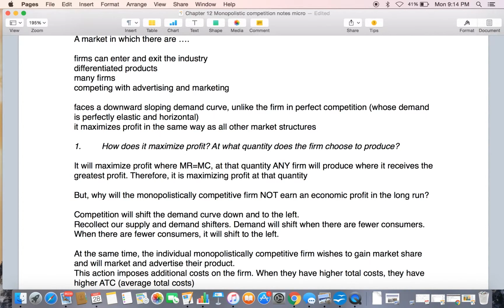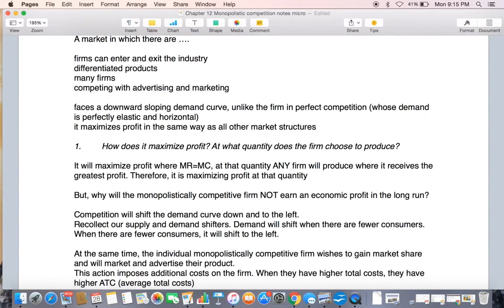So whether the firm was perfectly competitive, a monopoly dominating the entire industry, or monopolistically competitive, we will produce where marginal revenues equal marginal cost. This is because where marginal revenues equal marginal cost is where the difference between total revenues and total cost is maximized and therefore yields the highest profit.